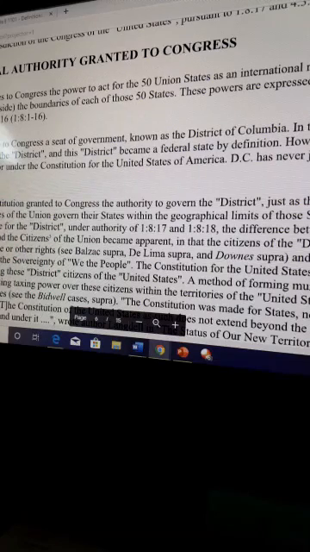Ladies and gentlemen, it's clearly articulating to you that DC is not part of the 50 states of the Union. It's its own sovereign nation with its own city, with its own rules, with its own metes and bounds that are clearly laid out with concrete pillars and stones that claim a certain bit of land as a private territory. Its own entity. So it has never joined the Union.